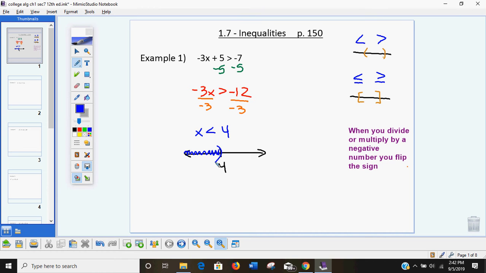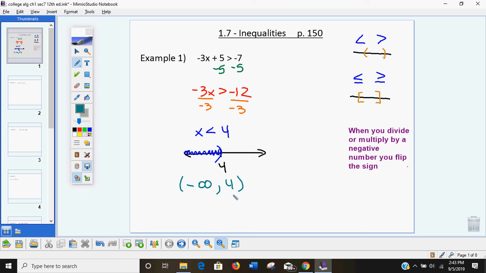Now the last thing we're going to look at for this example is called interval notation. I like to look at it as left end point, right end point. Okay, so if I look over here, I'm looking at my shaded part. My left end point, I don't really have one. It's negative infinity. Now we always use a parenthesis for infinity because you cannot equal infinity. Okay, now let's look at the shaded part again. My right end point is a 4 with a parenthesis. So I put comma 4 with a parenthesis.